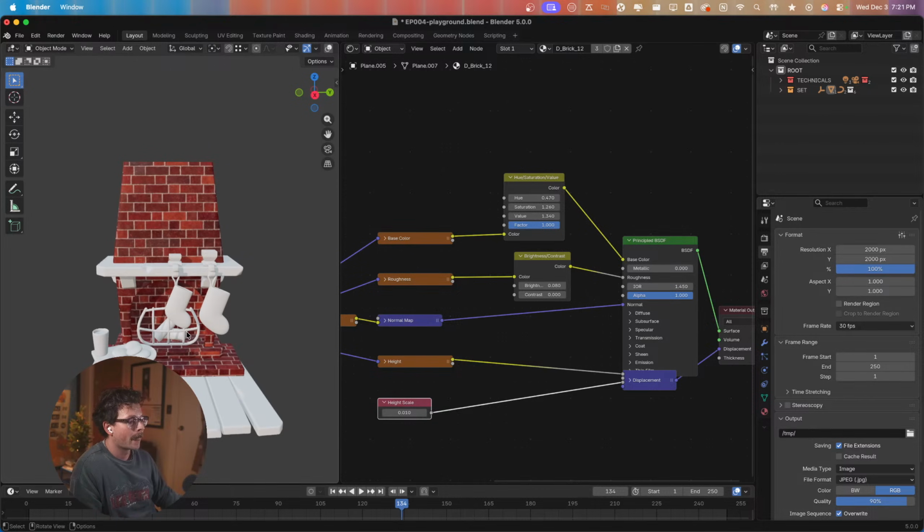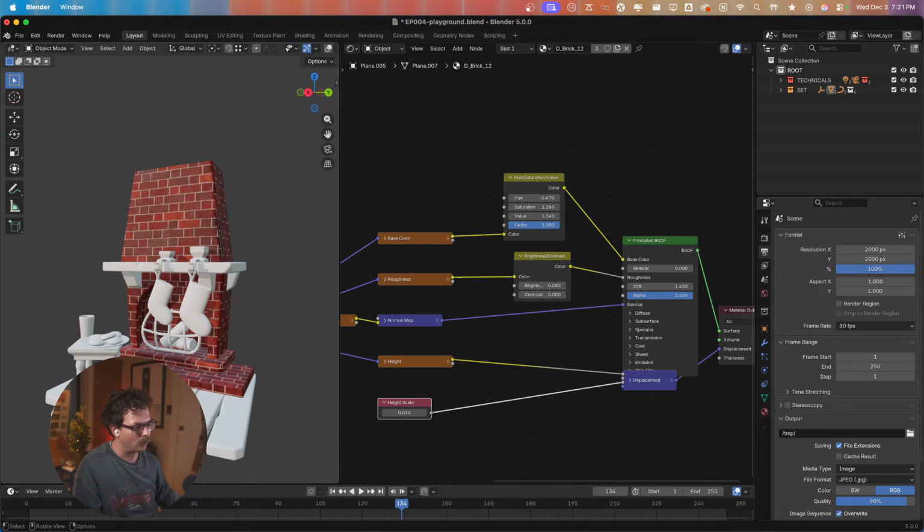So now we're going to get into actually how to add the soot ring around the hearth here. And you might be wondering, why on earth should I do that? You know, 3D is just a series of decisions. I talk to my wife about this all the time. By the end of my day, I have so much decision fatigue, so much choice fatigue, that when she asks me what I want for dinner, I don't want to answer, because every single day, 90% of what we do as 3D artists is making little decisions.